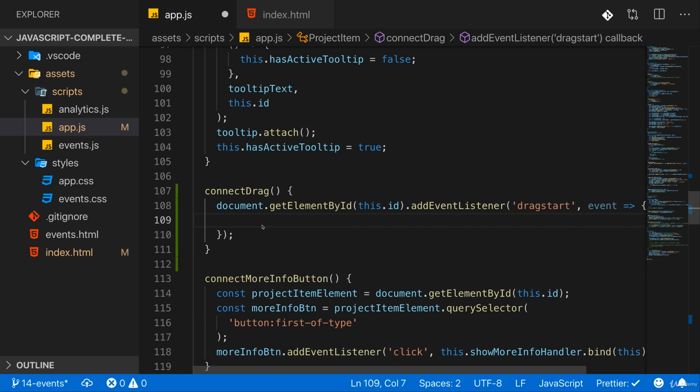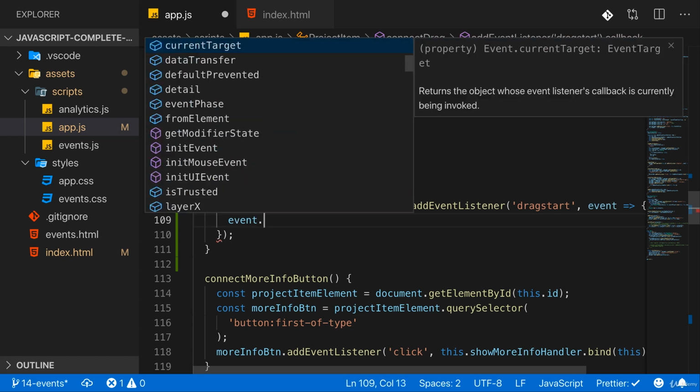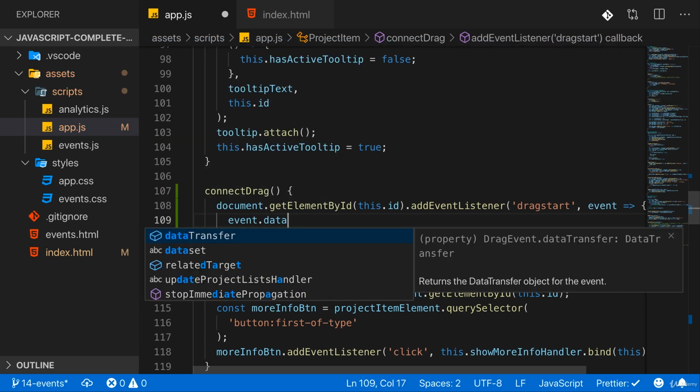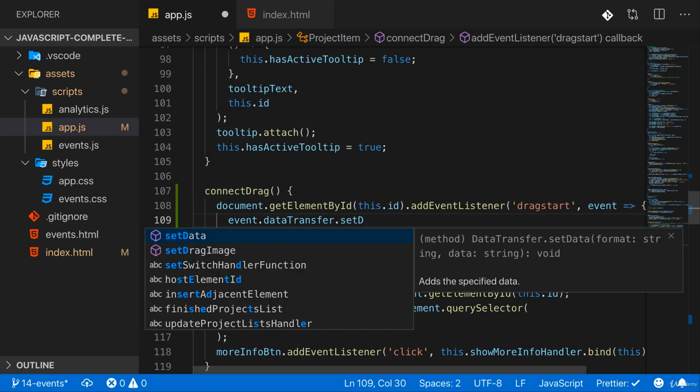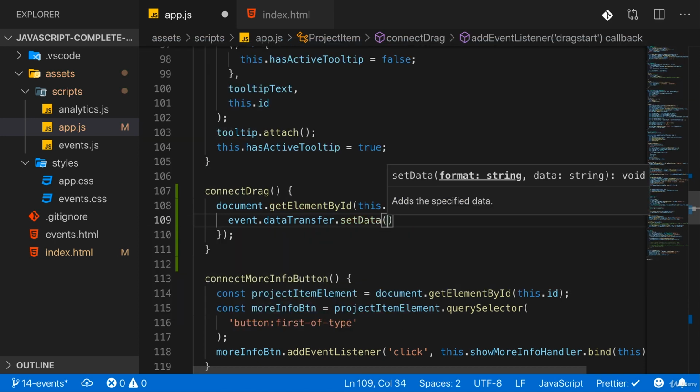In this example here, I don't want to change that preview image. I want to append some data though. I want to append the ID of the element we're dragging, so that later, when we drop it somewhere, we can extract that ID from the event object and do something with that, because otherwise we'll not know which kind of element was dragged in the place where it is dropped. We can do this here with the event object, because there, since it's a drag event, you'll have a dataTransfer property or object, which it is, and there you can call a setData method.